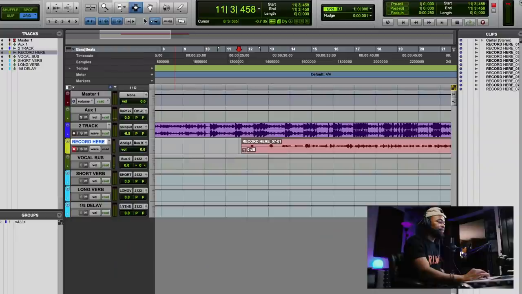Now, when you looked at my preamp, you saw that it was hitting that 10 spot, which I like. That's telling me, okay, I'm at around negative 10 dB when it comes to my peaks. Now, for those of you that may not have a built-in meter for your preamp, I'll show you another way of figuring out exactly how much signal is coming into your actual DAW.